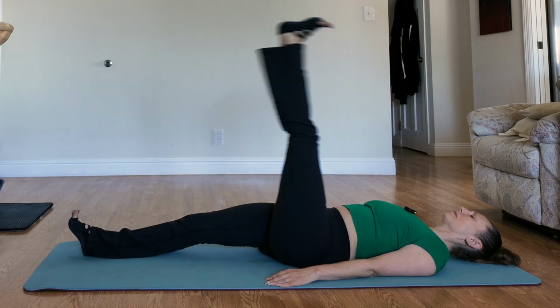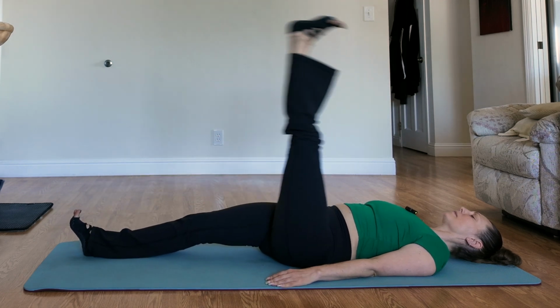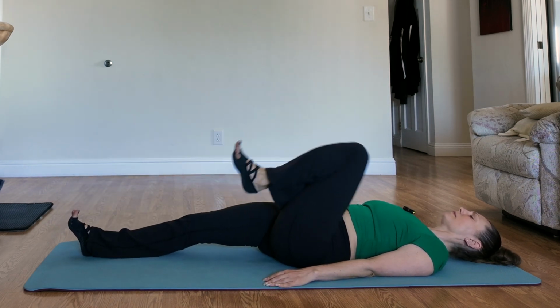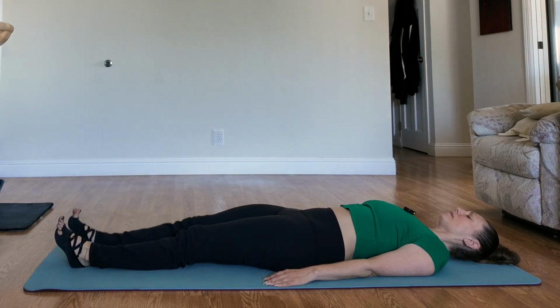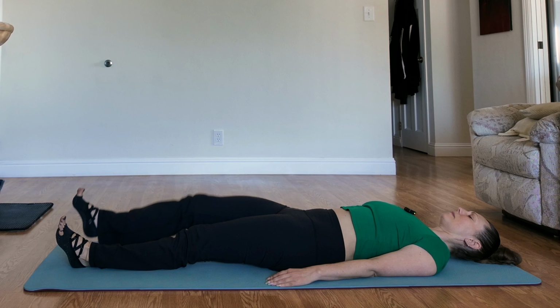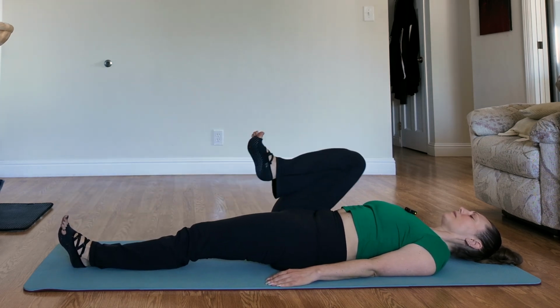Really try to feel where your femur sinks into the hip socket, working your hip mobility. Working the hip flexors as you extend the leg up straight, working the thigh and the hip flexors as you lower and lift the leg. You will feel your thigh working. That's good. You want that.